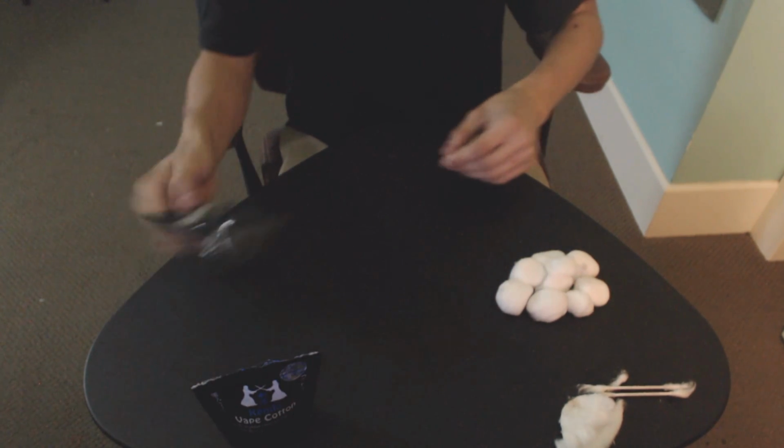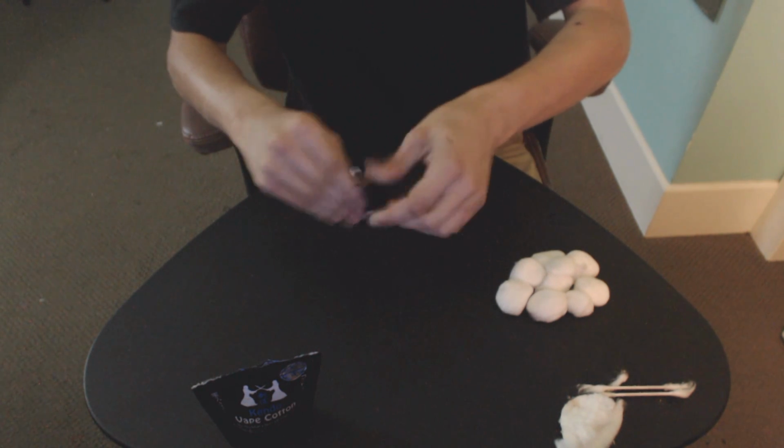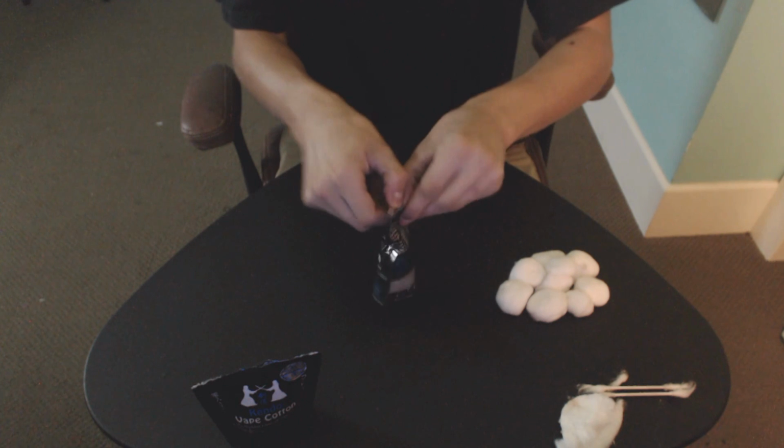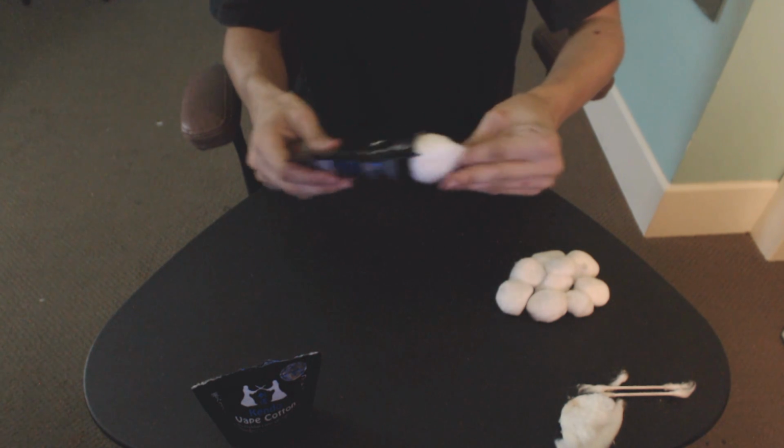I'll show you guys how much cotton you get. So I'm just gonna take a fresh bag and rip it open. So you got like a little seal. It comes in a sealed package, and then you got a little Ziploc in here that keeps everything nice and airtight. And then you get quite a decent amount of cotton here.